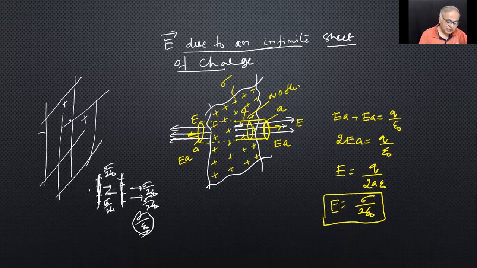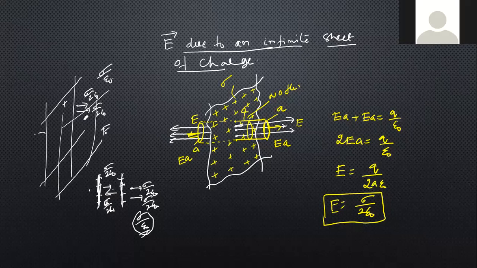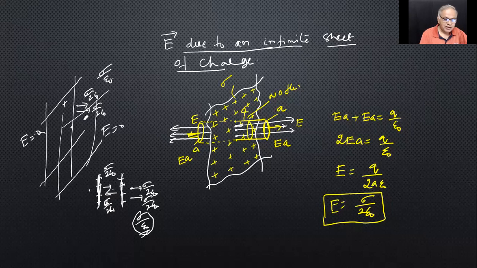But if I took one plus and the other minus, what would happen? You tell me. In between it will be sigma by 2 epsilon 0 because of that one, and sigma by 2 epsilon 0 because of this, in the same direction, isn't it? For a minus, the field is towards it; for a plus, away from it. So the field in the middle will be sigma by epsilon 0, but outside 0. Hope you followed, everybody. Why? Plus charges field will be like this, minus charges field will be towards it. So they are opposite with the same magnitudes. So outside it will be 0. In the middle of them it is sigma by epsilon 0. Do you follow?